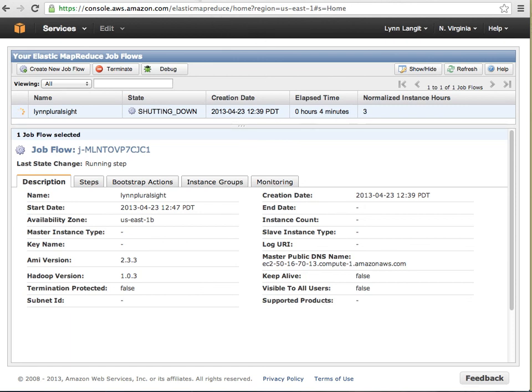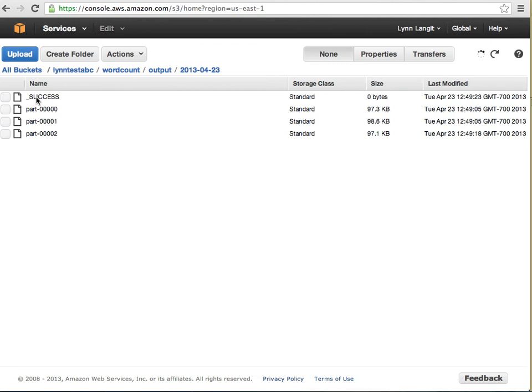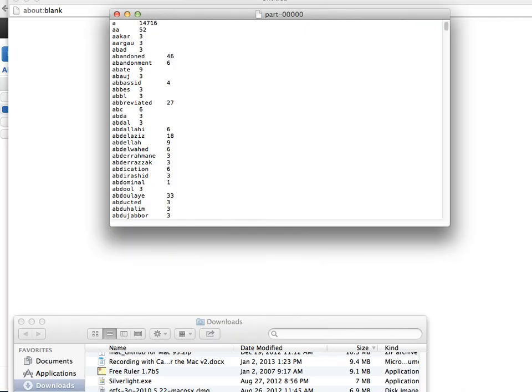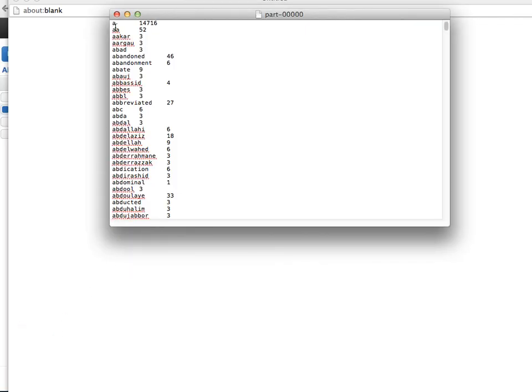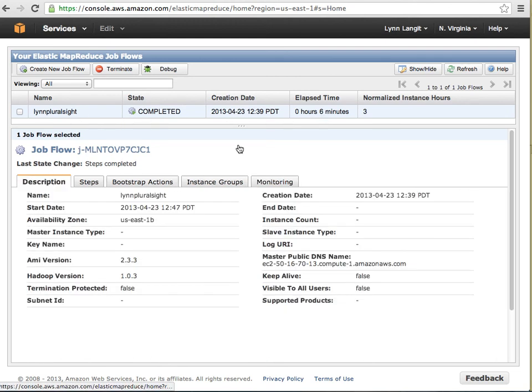And I checked in my S3 bucket, which was created, word count here. And here's the output. And I got the success output, which is what I was looking for. And you can see there's my part 1 of my word count. So a couple other points of information. The programming language that was used here was Python for the particular execution of the job flow, and that sample can be downloaded from the Amazon samples. So this was, there, completed. So it took 6 minutes, and this was an example of running a MapReduce job up on the Amazon cloud.